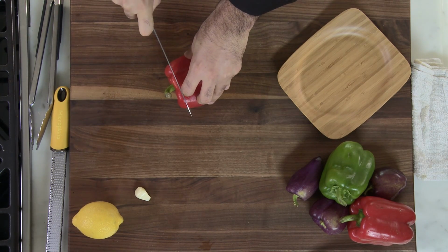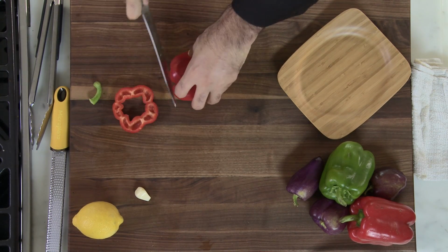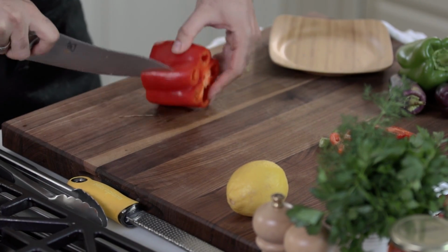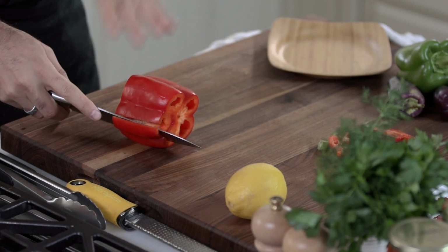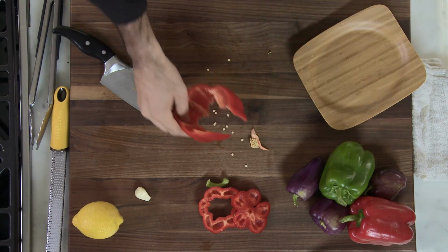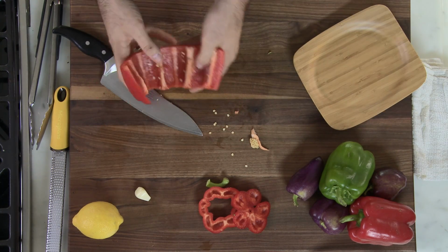So we're just going to go ahead and slice the top. I'm just going to show you how to prep it here. Really simple. I'm going to slice right down the side. And then, easy way to prep a pepper, you just roll it, and then the seed bed comes right out, okay? Very easy to prep. Now it's ready to julienne for any salad.